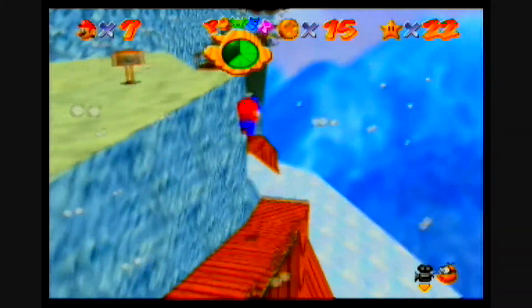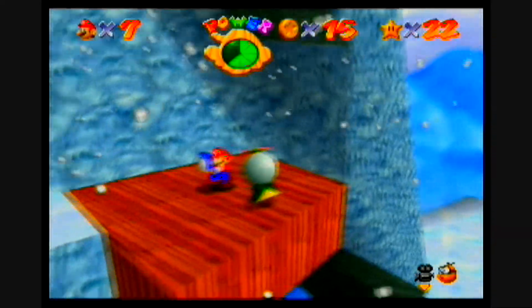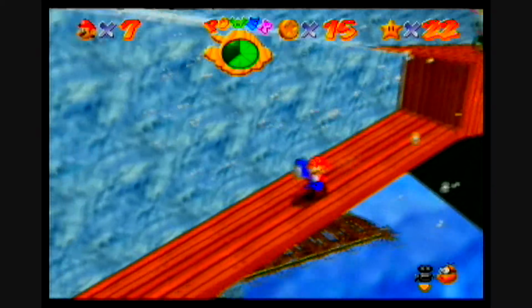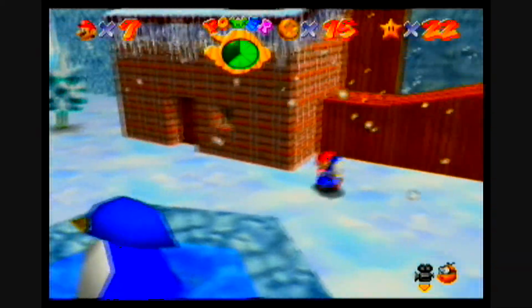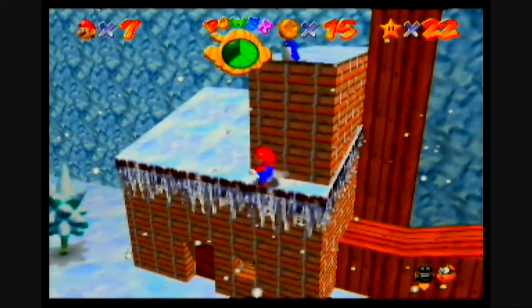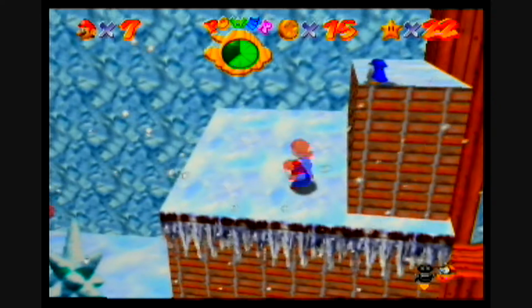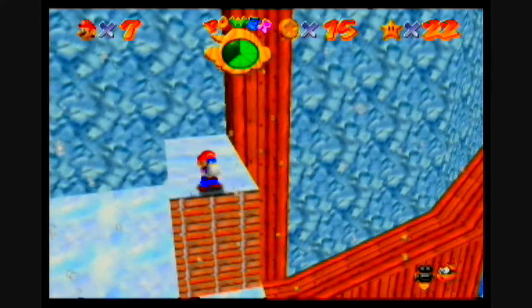Down there we have another baby penguin. And here we have a snowman that shoots snowballs at you. Every time a snowball hits you, you will lose 1 point of your health. So this penguin is crying like, hey, where's my baby? I lost my baby. So she's crying. This is the wrong baby I have to give her.